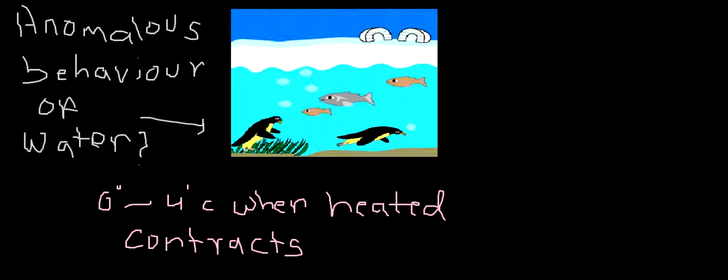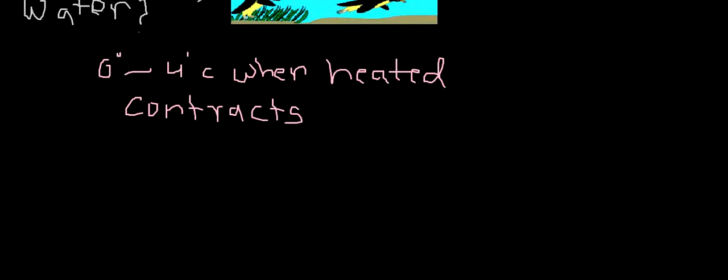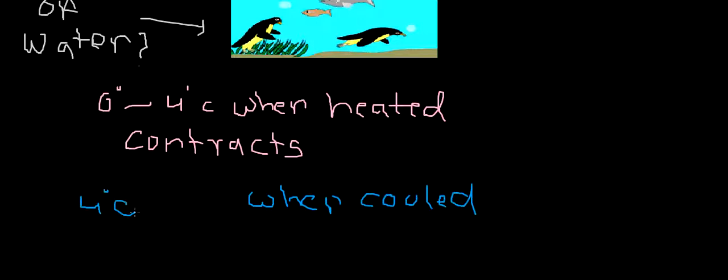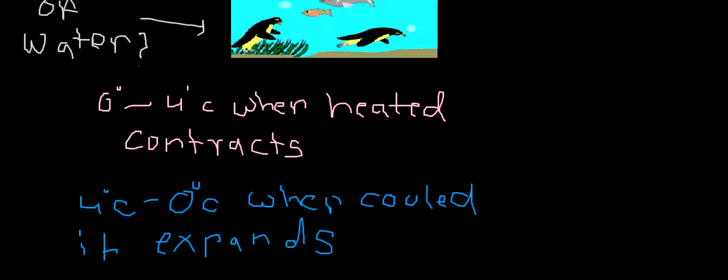And similarly vice versa, that is when water is cooled from 4 degrees to 0 degrees. So let's write it also. So when water is cooled from 4 degrees to 0 degrees Celsius, it expands. So these are two basic phenomena, that water contracts when heated and expands when cooled, like this.